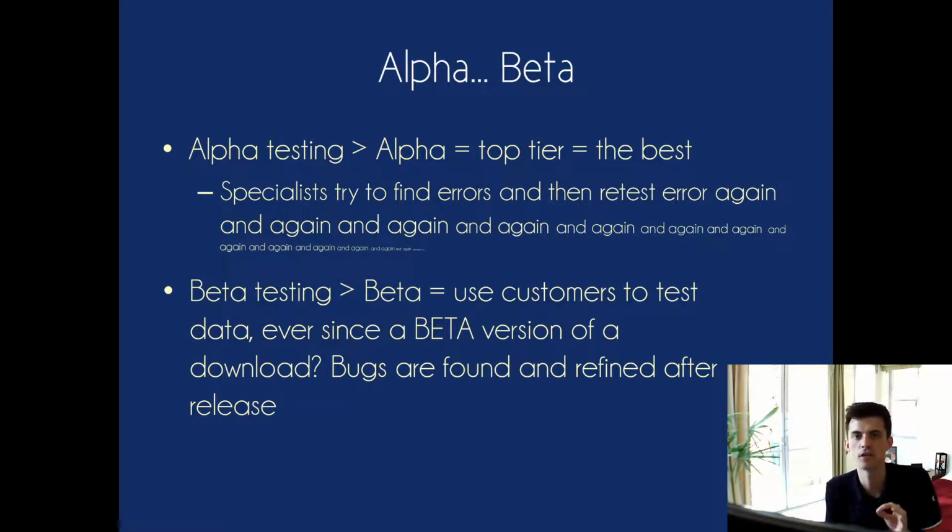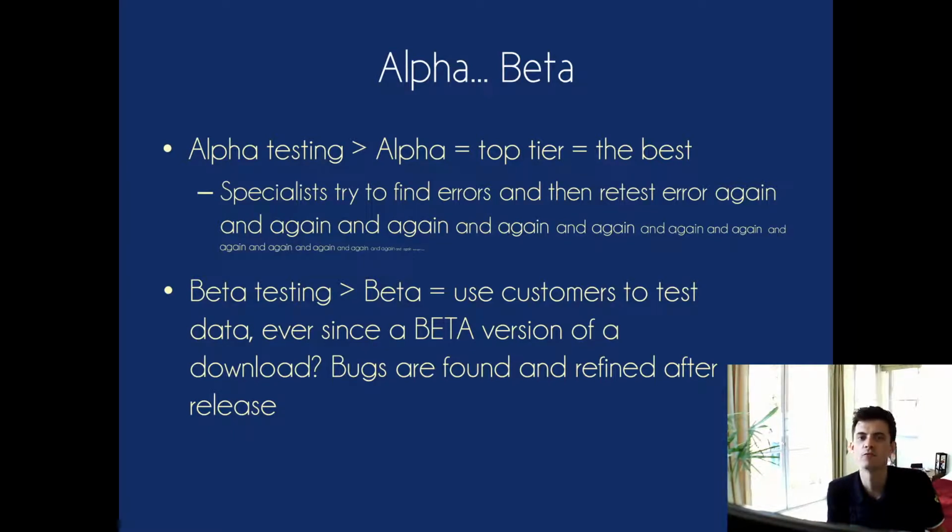So let's say you find a glitch in a game. You have to keep going again and again to find that glitch, or well, if you fixed it, then hopefully you fixed it, but you still have to test again and again to find that glitch. If you find the glitch once, you have to try and find that glitch again. So you'll be going back through that game again and again.